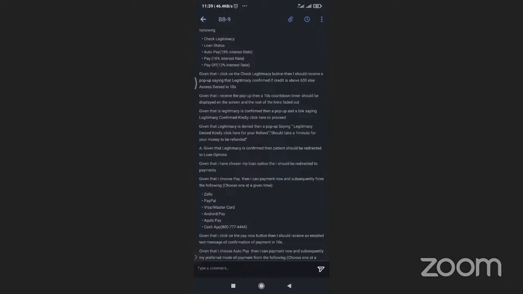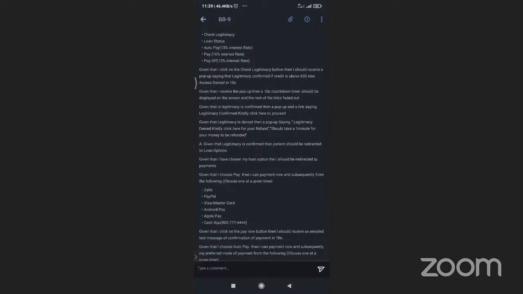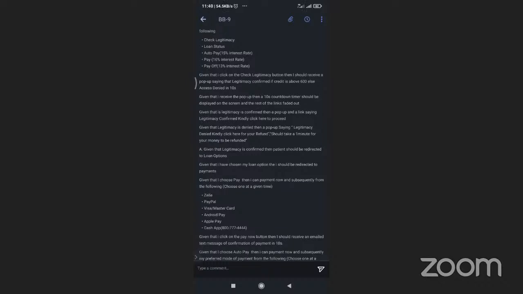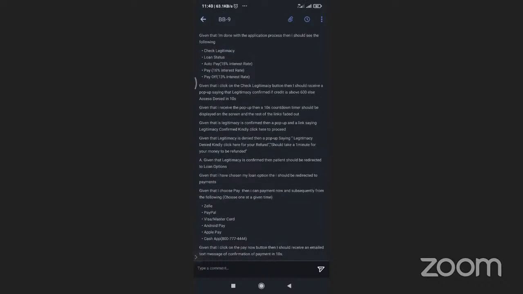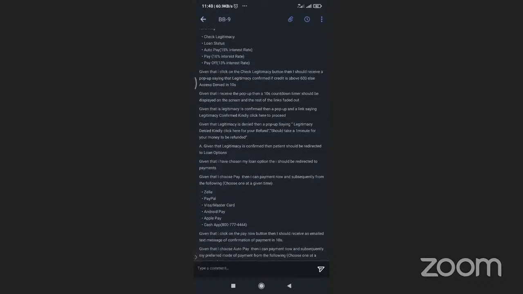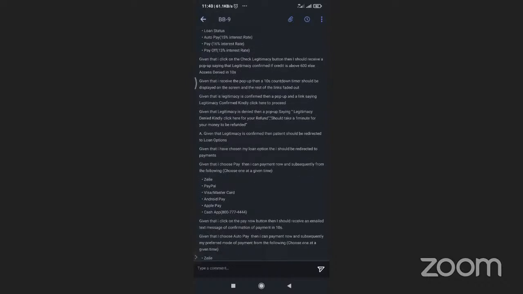Then I have as my next criteria: given that I click on the check legitimacy button, then I should receive a pop-up saying that legitimacy is confirmed if the credit score is above 600, else denied, and it should take like 10 seconds. And given that I received the pop-up, a 10-second countdown timer is displayed and everything on the screen is disabled.